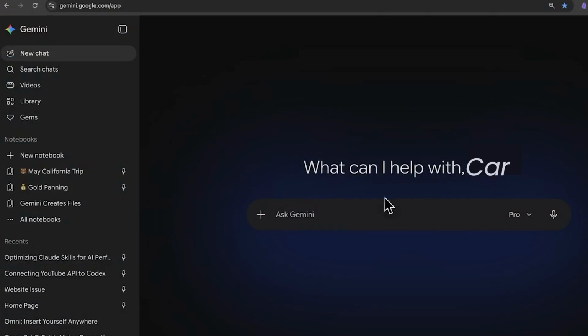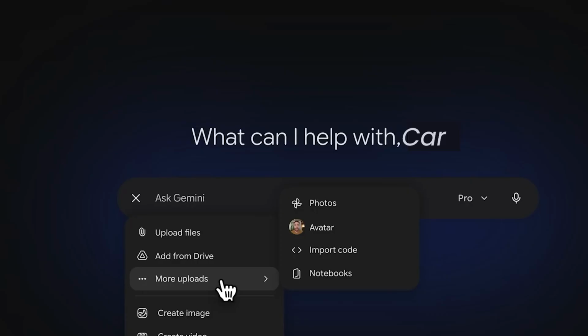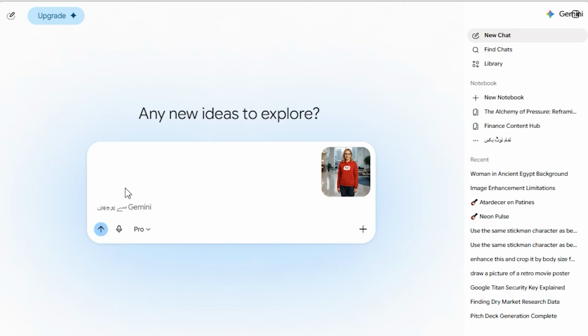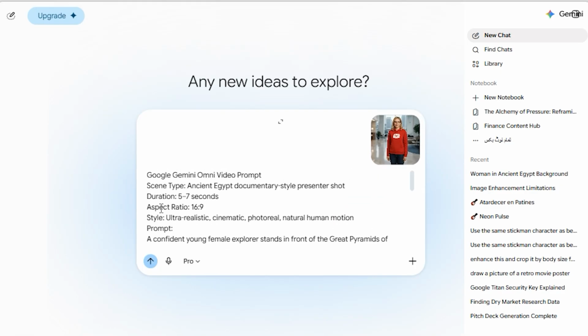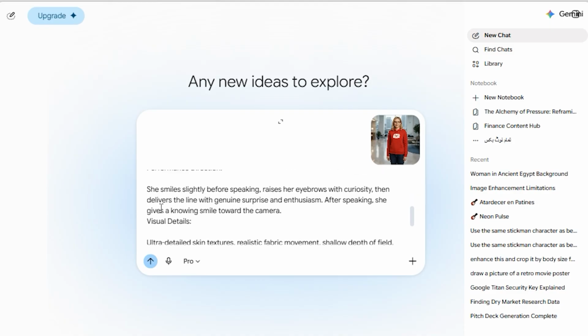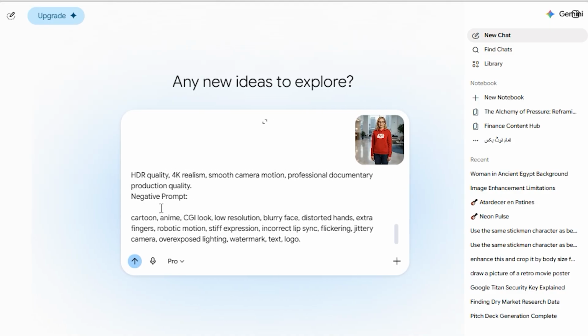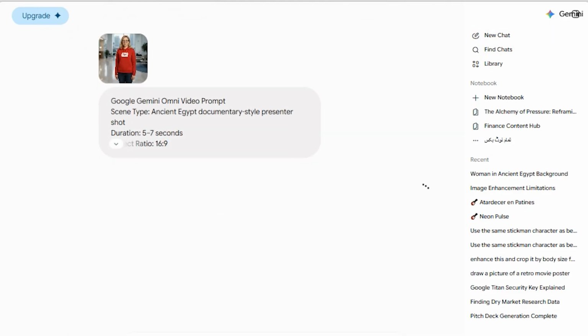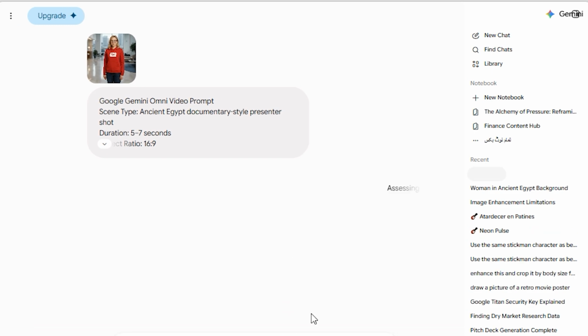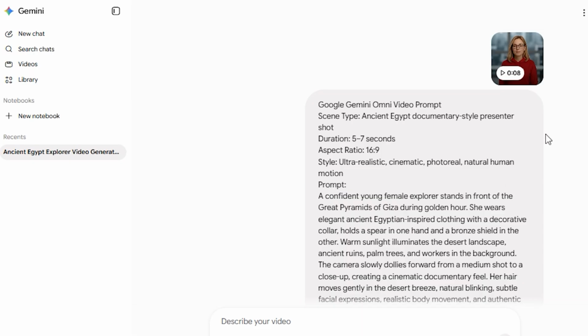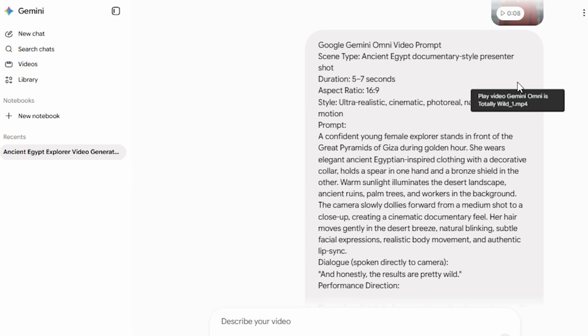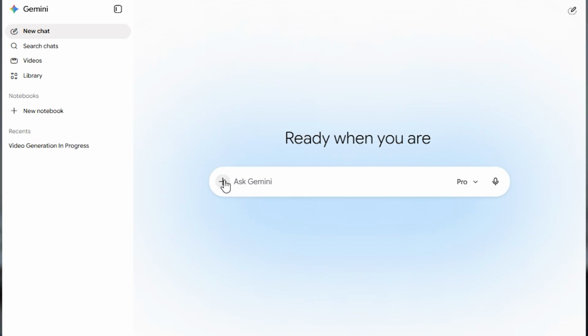It feels a little strange doing it the first time, but stick with it because what comes out the other side is pretty impressive. Once your avatar is set up, you can access it from within any Gemini conversation by tapping that plus icon and navigating to your avatar under the Upload section. From there, all you have to do is describe the scene you want, pick video as your output format, and Gemini Omni gets to work. On average, these videos take under 2 minutes to generate, which honestly feels fast considering what it is doing. Each clip comes out at 10 seconds long, and the tool is pretty solid at keeping things visually consistent across those 10 seconds.